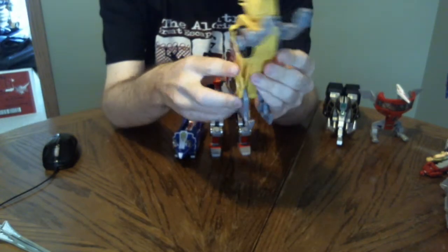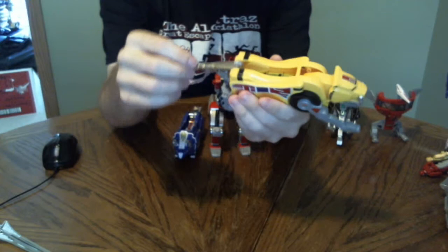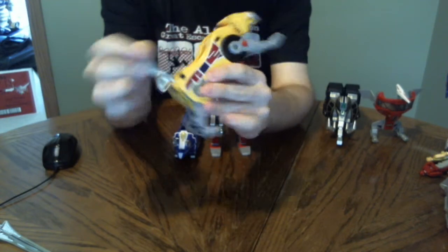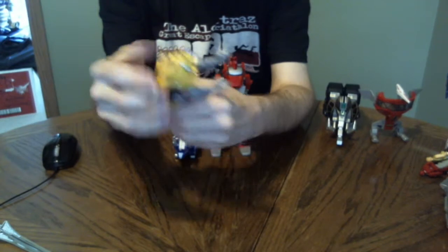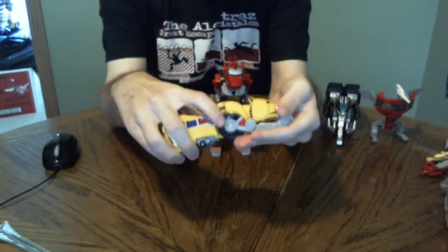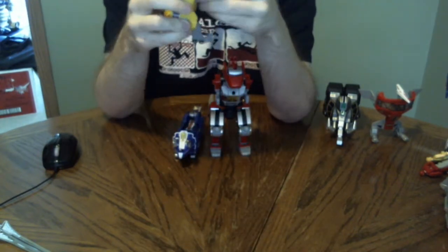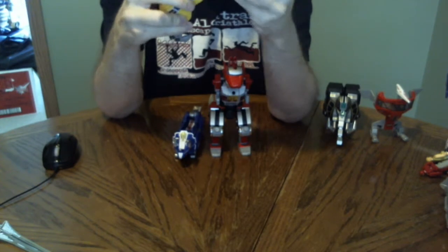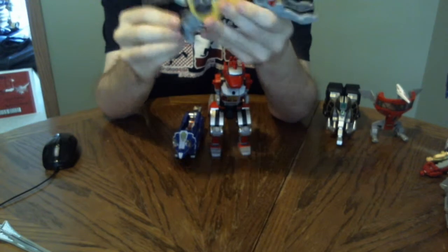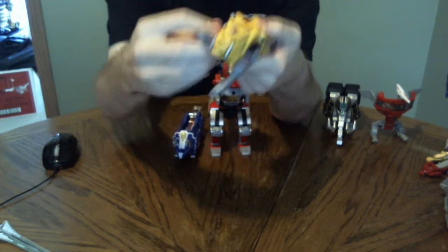Next is the Sabertooth Tiger. I did kind of screw up on the decal on this one — I accidentally put it on backwards. The die-cast is basically just the tail. The tail can flip up, kind of like a little cannon, which is kind of cool. The teeth move, which is neat. You can also basically fold it into a battle mode, though I don't think they ever did this on the show. It does not roll — all the wheels are molded on, they do not spin, they don't do anything. The only reason this one turns is because it's part of the arm joint.